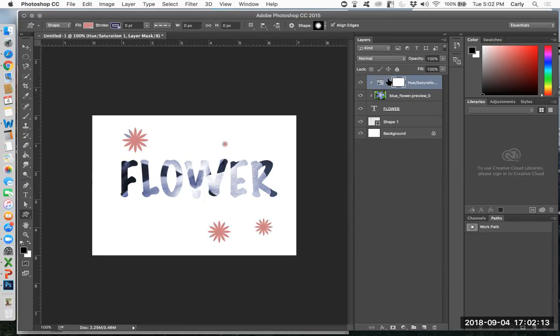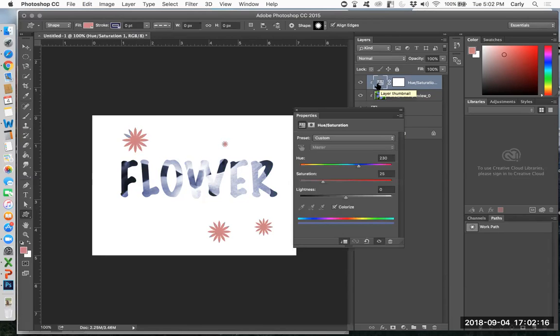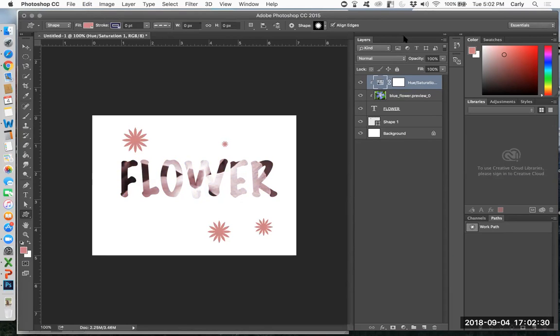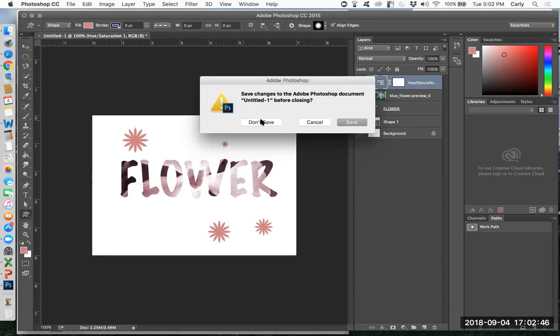I can then double click on this properties option, the little icon that brings me the hue saturation, and I can continue to change the color of just the flower and notice the background isn't changed. This is going to be really useful for our week 3 project when we're trying to get these different objects to match its background. And the reason I chose hue saturation was just because it was the first one I thought of. You are, of course, welcome to use whatever adjustment layer you want to use.